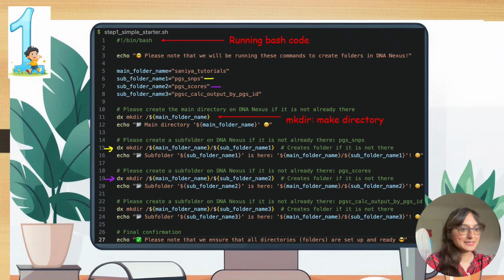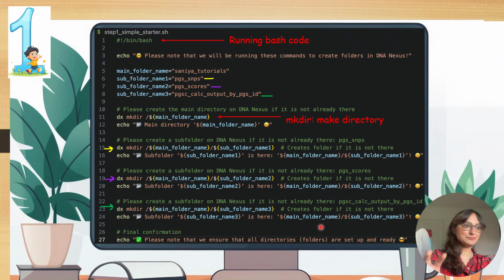And last but not least, we're going to have this one here, and we'll also be adding more folders along the way, but I just want to show you a few examples of how we will do that. You can see we have the folder, it's making the directory here, and then this is how we specified the subfolders. So that's how it does it. And if it's already there, it just doesn't worry about it. If it's not there, it'll make the directory.